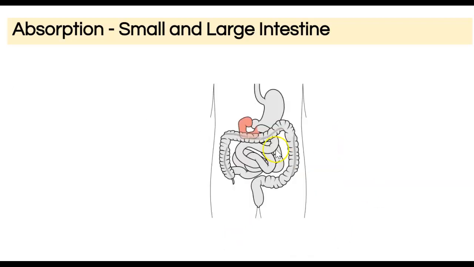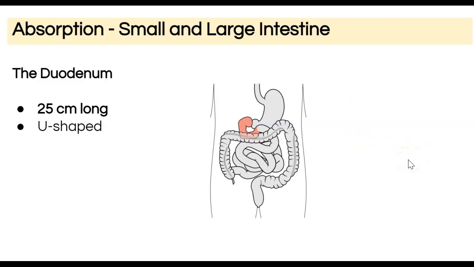So here we are focusing on the duodenum. First of all, the duodenum is only about 25 centimeters long, and we're going to do a recap at the end here to think about just how long our small and large intestines are together, all wrapped up in that small little space in our abdominal cavity. It's pretty amazing, really. So it is U-shaped. Here we have the J-shaped stomach, but the U-shaped, almost C-shaped really, duodenum.